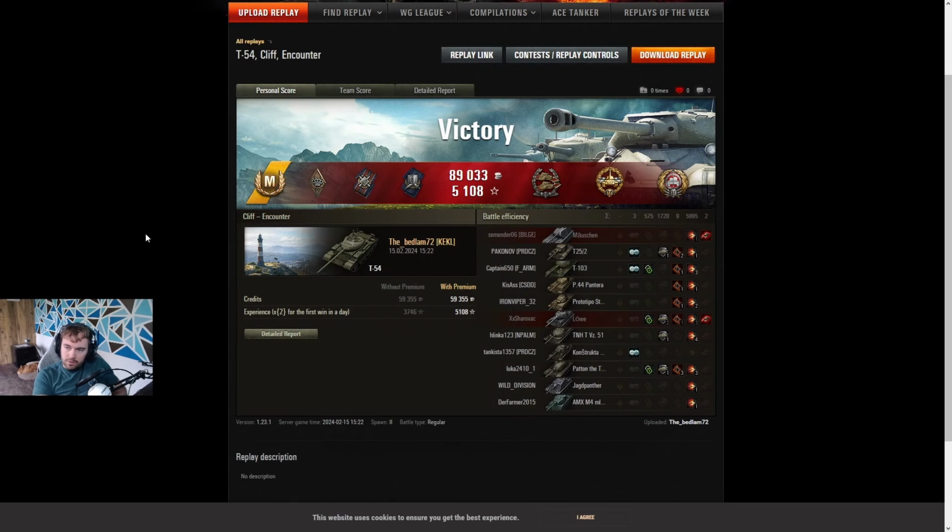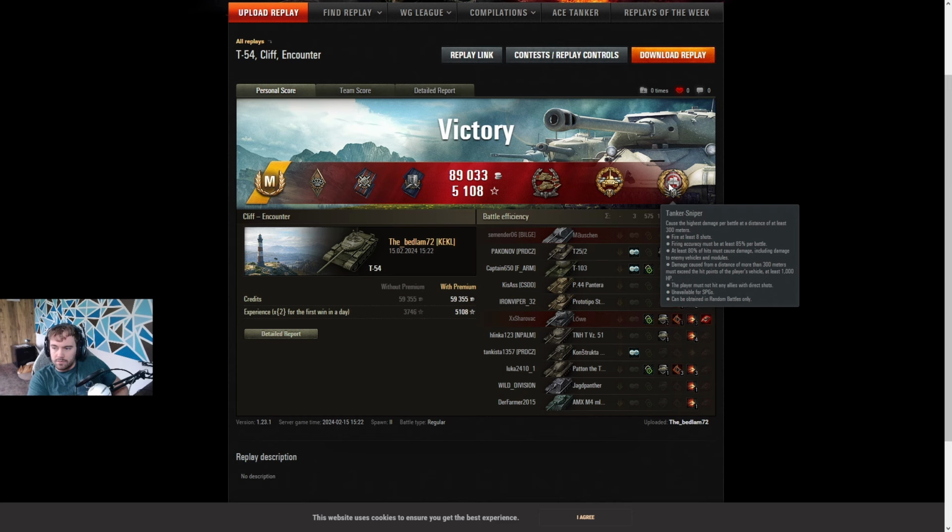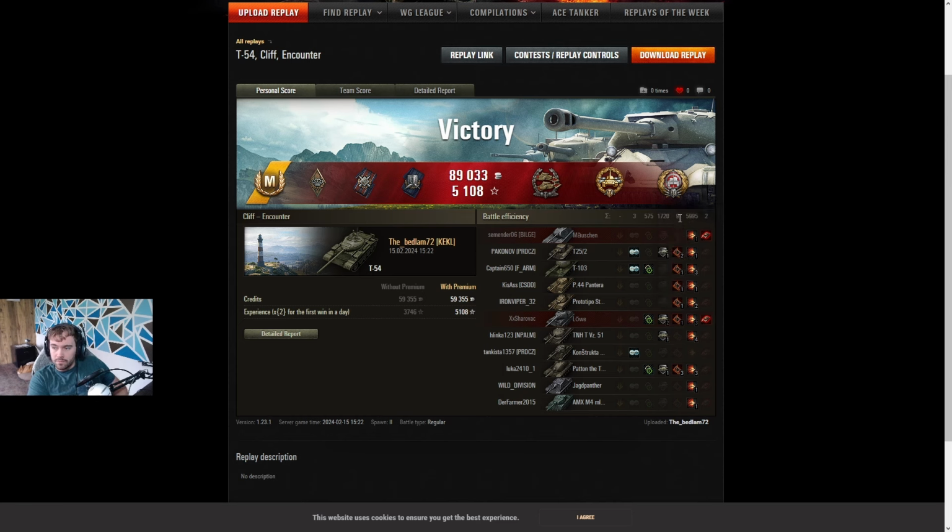Okay, so these are the post-game stats for that first game and my last ever game in the T54. We finished with 5.1k XP. We got Mastery Badge, obviously got Confederate, High Caliber, and Tank Sniper. So showing you the accuracy of that gun is pretty decent. We ended up with 5,995 damage, so there was no blind, and 575.